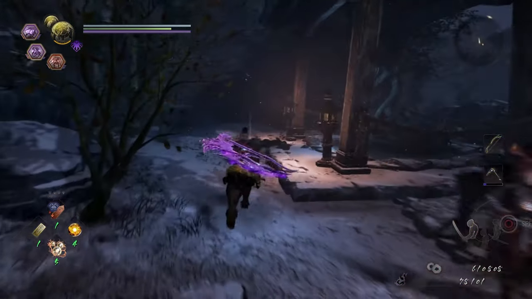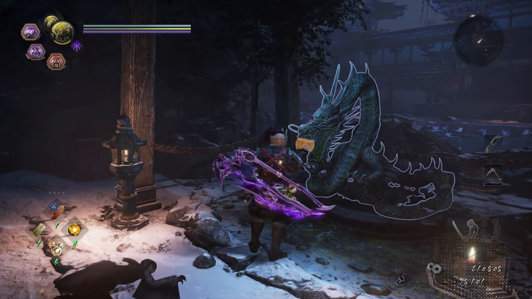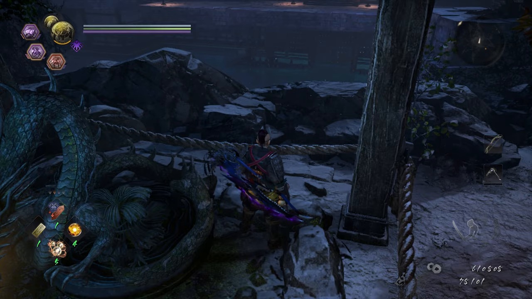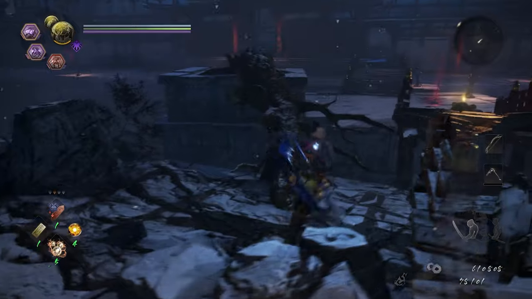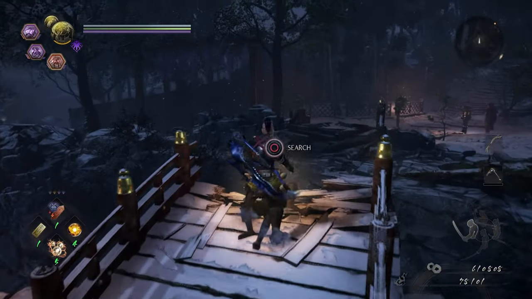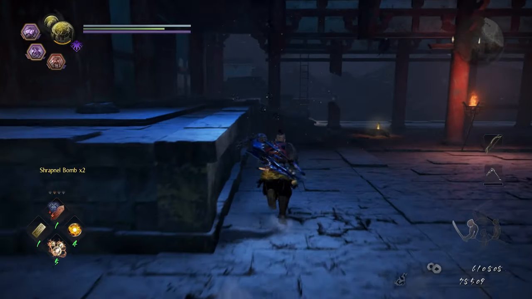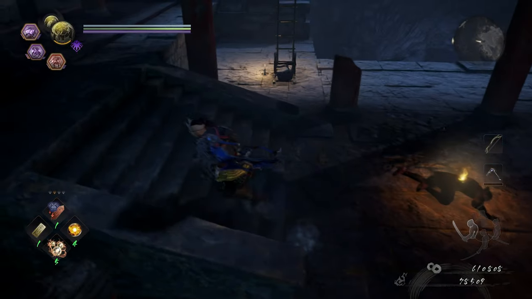So now we're going to open up that shortcut and deposit the Dragon God jewel in the dragon's mouth. And this will lower the water level. Yeah, it's a water temple level! And we're gonna be doing that several more times, along with doing some stuff like rotating the palace and the walkways. It's fun as hell. It also makes for some really cool visual surprises.